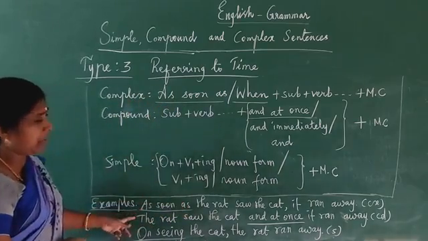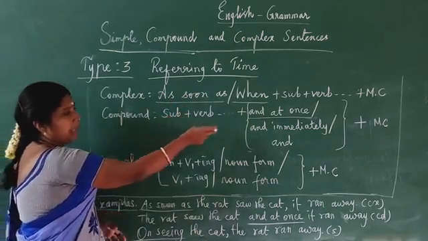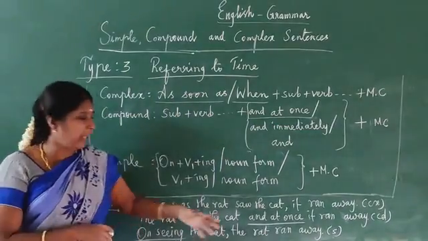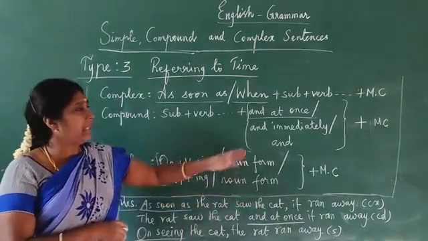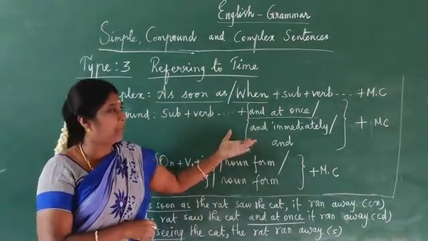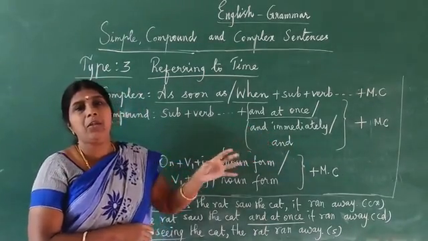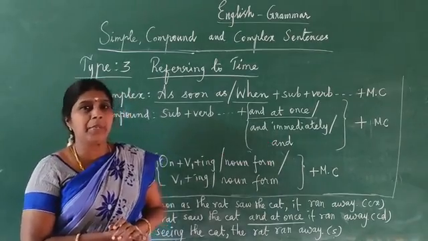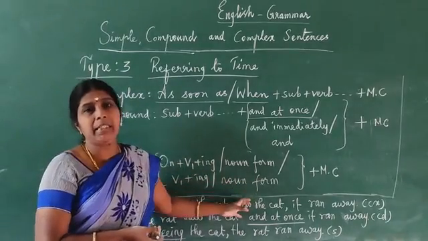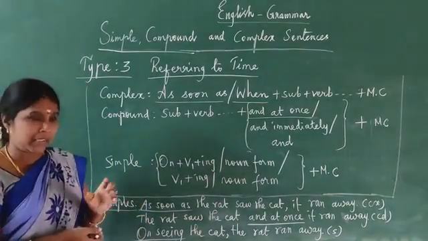Now we have to change it into compound, very easy as usual. We have to remove this word. Then in between the two sentences we have to write the conjunction word and at once. If it is given in the printed question, we have to find out the meaning. And at once we can easily identify, and immediately also we can easily identify. If only and is given, we have to find out what type the sentence belongs to. So for that, read the sentence, understand the sense of the sentence, then afterwards decide which type that sentence belongs to.